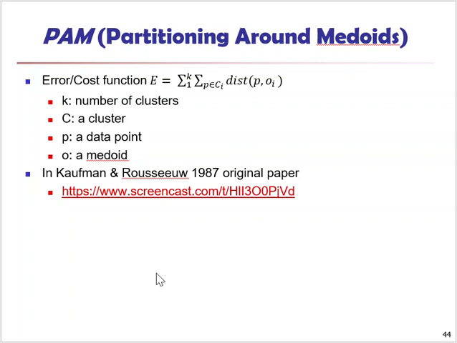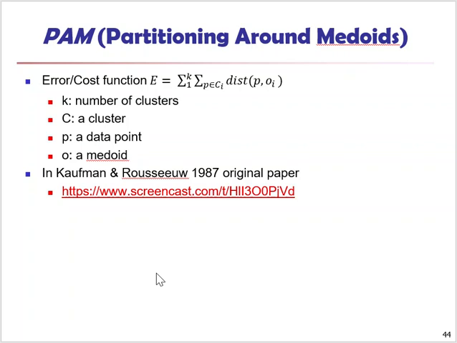So K-means has been shown on artificially generated datasets that the performance can be arbitrarily bad, because one of the factors is the centroid is computed in such a way that outliers could highly impact it. And this centroid can actually be an artificial point. There's no data point actually represented by the centroid.